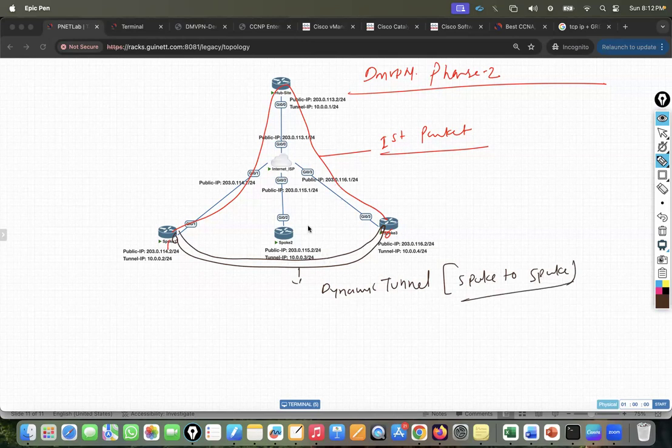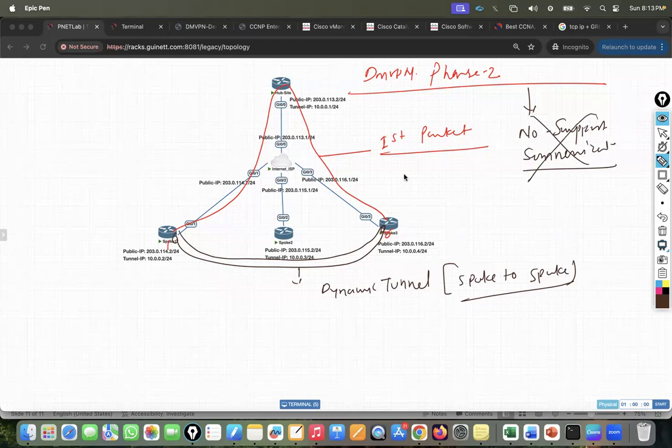Clear? The very first packet goes to the hub and then it creates the spoke to spoke tunnel. One more problem: if you use phase 2, it will not support network summarization. I hope you know what summarization is. That is a problem. Phase 2 is good, the very first packet goes to the hub and then it makes the dynamic tunnel, but it will not support summarization.